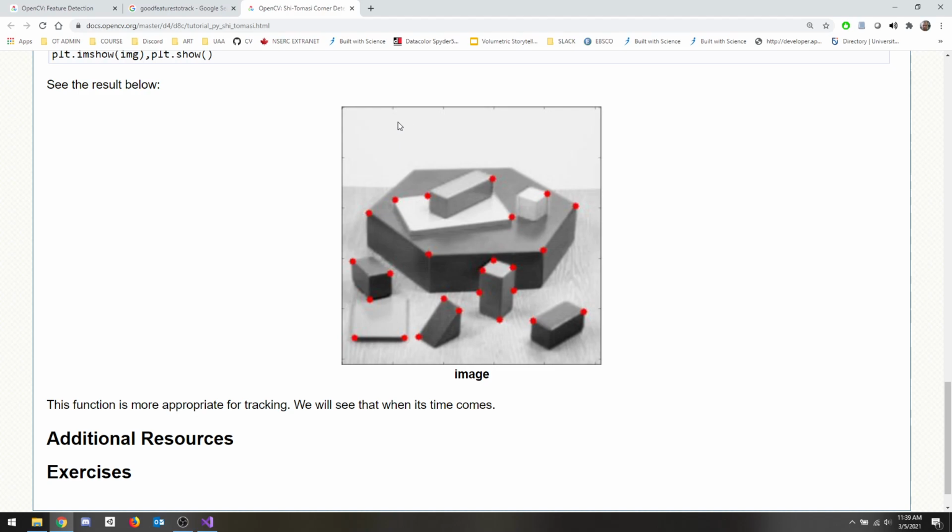If you were to subtract the neighborhoods in front and behind you on both X and Y, you'll see that there's no change in value. Those aren't very good features because they're everywhere and they're very flat. But if you have something like this where you have a change in X and a change in Y, then you can say that that's a corner.